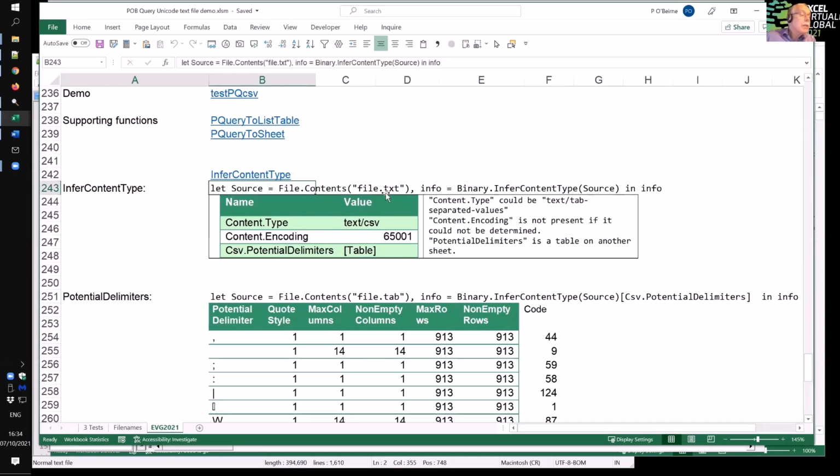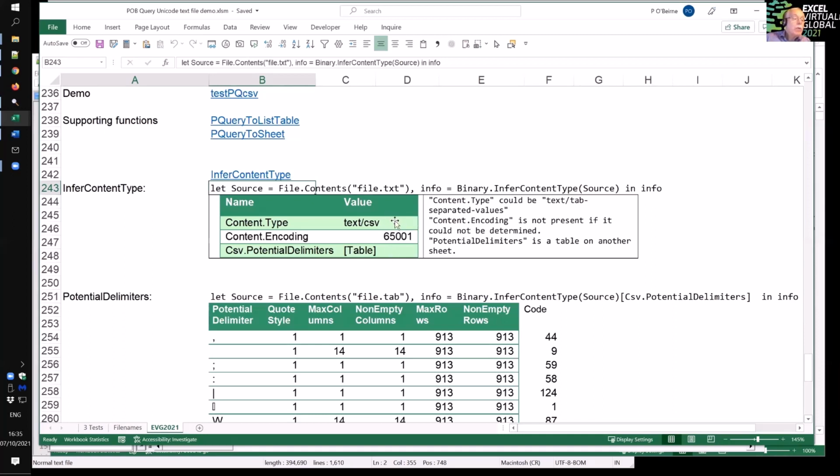Let the source be the contents of the file, and the info is infer the content type from the source. And the content type could be text tab separated values or text CSV, for example. The content encoding 65001 means UTF-8. And the potential delimiters is itself a table, so you have to make a separate query to extract that.